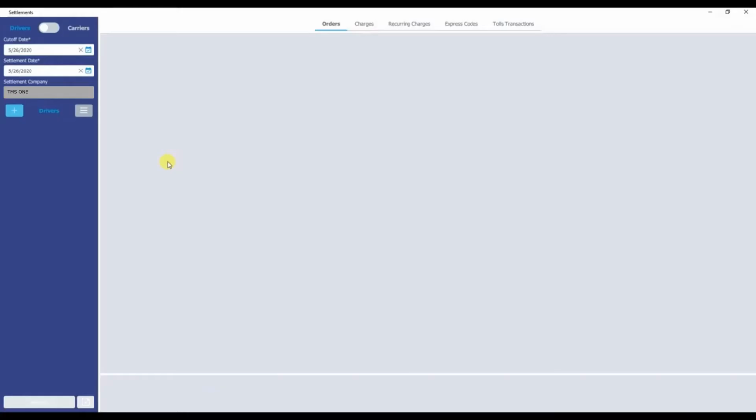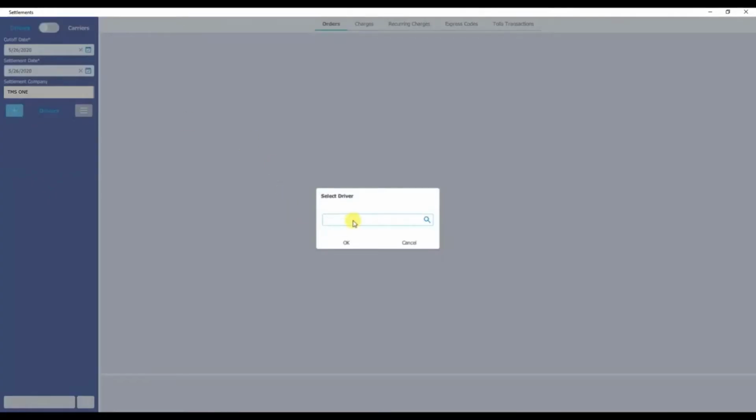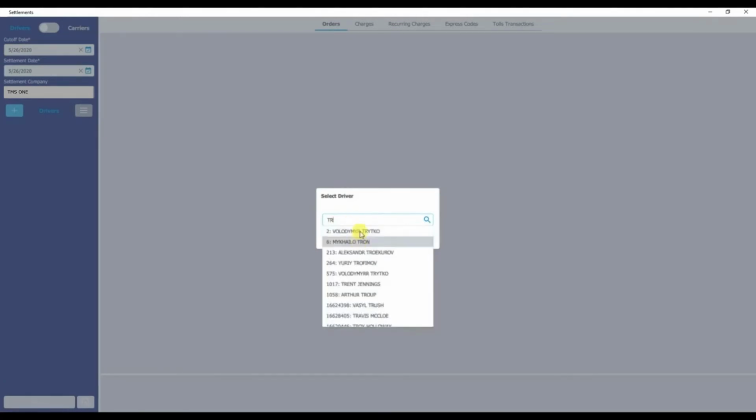Next change we have is going to be on some intermediate windows. So we'll show an example here. Let's go to settlements. So any screen here where you are adding, for example, drivers, and you're searching here for the drivers, you will now see their first and last names. So in addition to the settlements page, any reports where you're adding drivers, we will now see their full name and not just their last name in this little intermediate window that pops up.